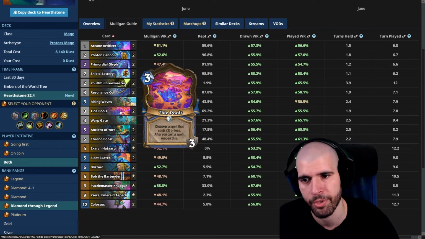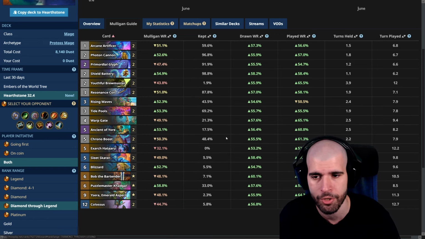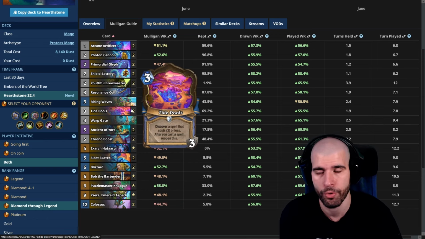Yeah, a lot of the time you're going to be looking for Protoss spells, but in some cases it might be better for you to look for something like Blizzards and such, so don't just click it because it's open. Your deck is full of spells, so it's always going to be open if you want it to.